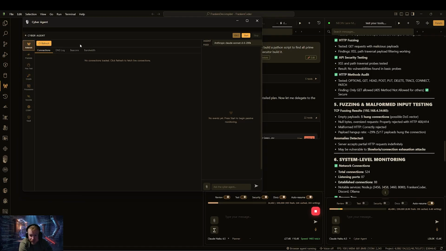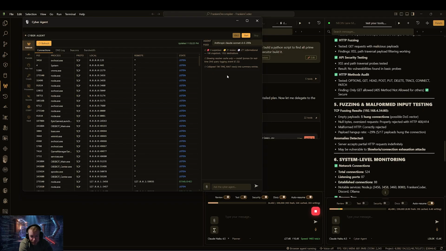So we'll just go around. Here you have all your basic stuff. This is the cyber or the watcher. You'll get a notification here. How this works is when you first start it up, it'll get a background reading, and then after 30 seconds it'll start giving you notifications. This isn't designed to replace your antivirus software or anything like that. This is just a work in progress kind of thing.